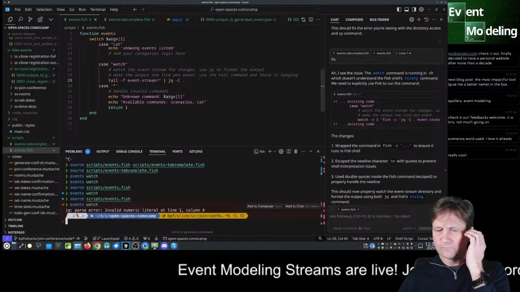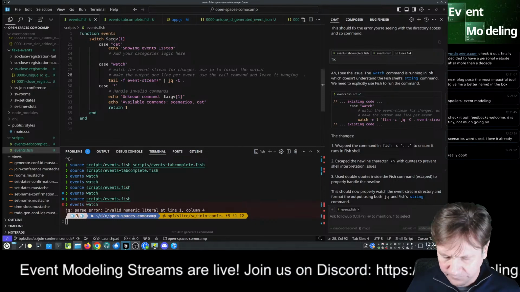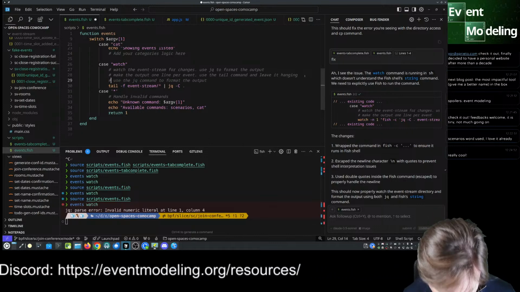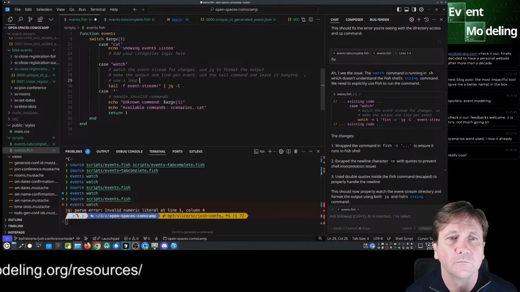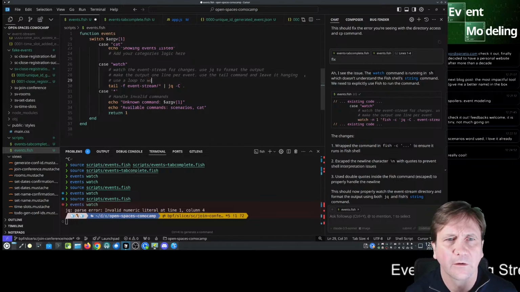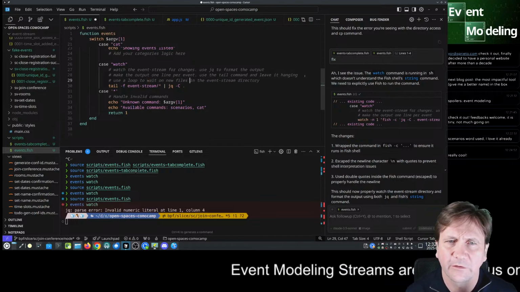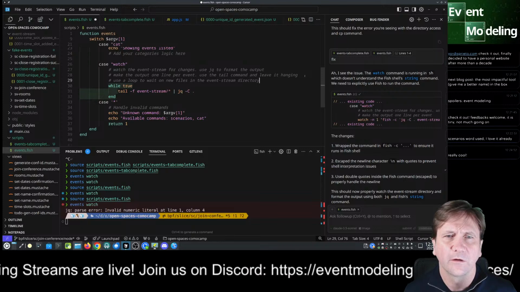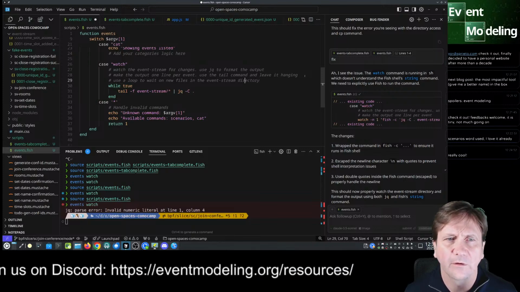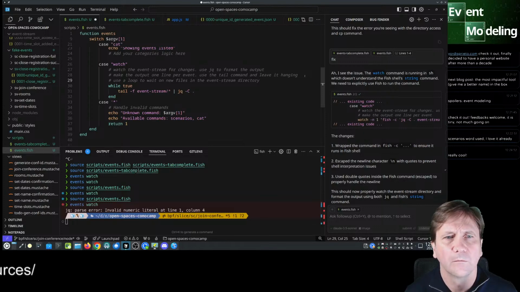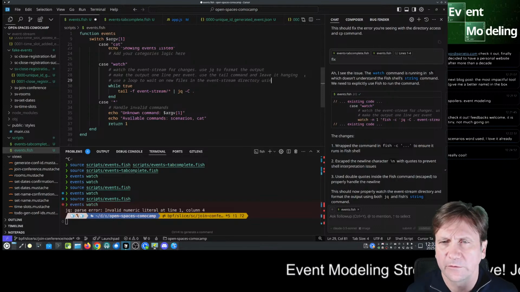So we need to use a loop to wait on new files in the event stream. Using inotify.